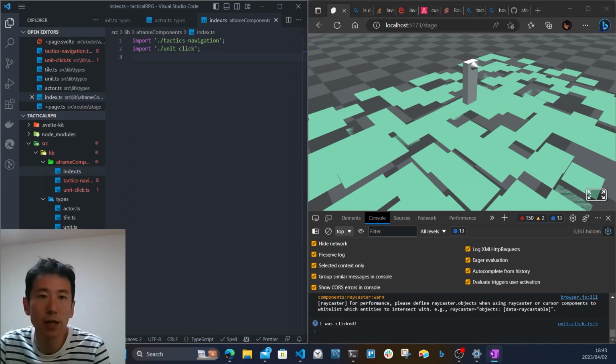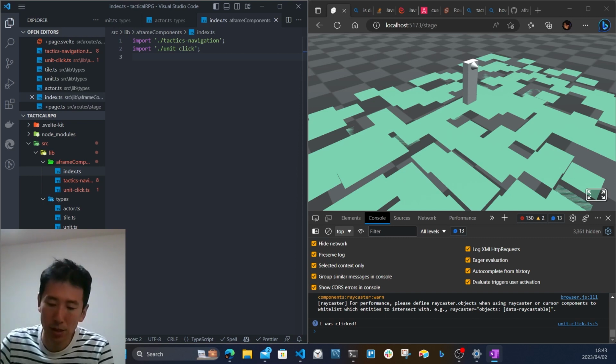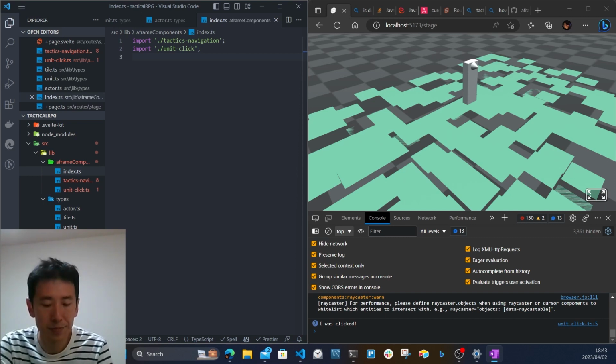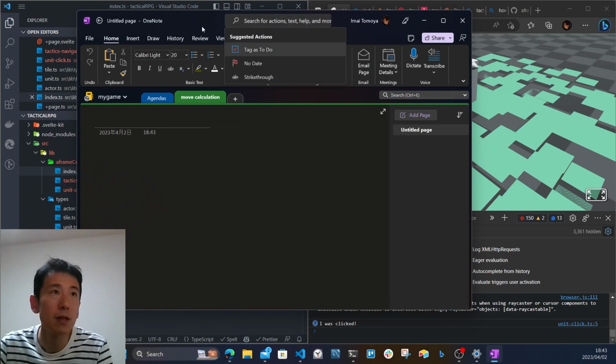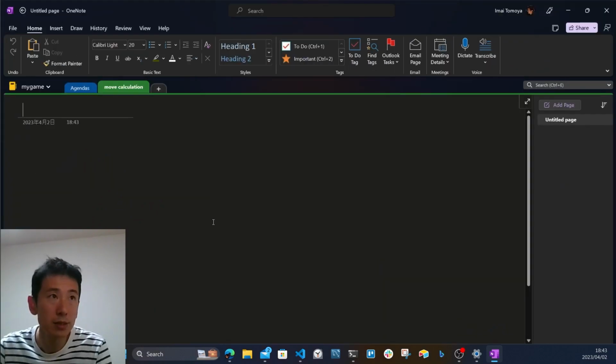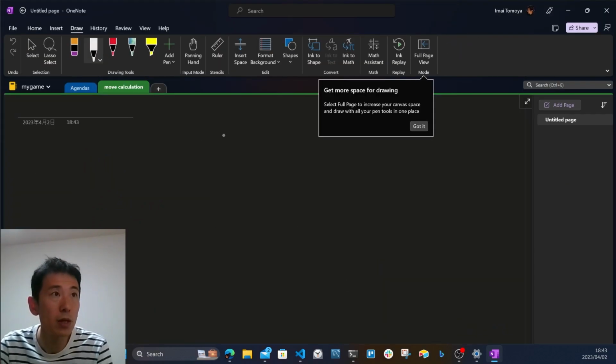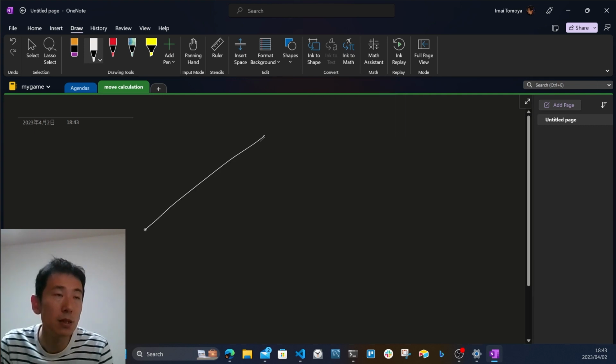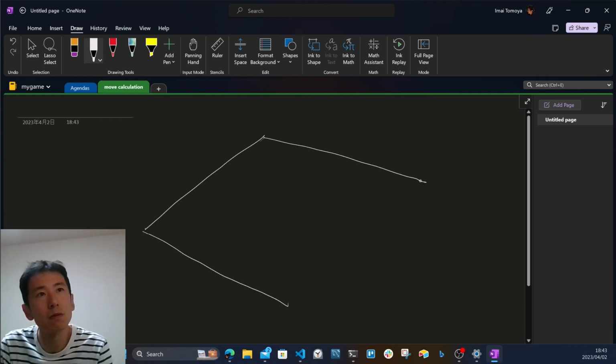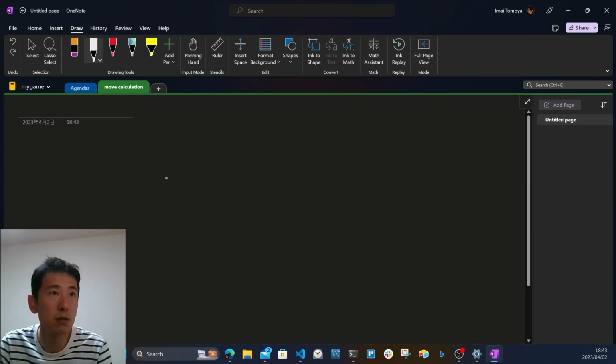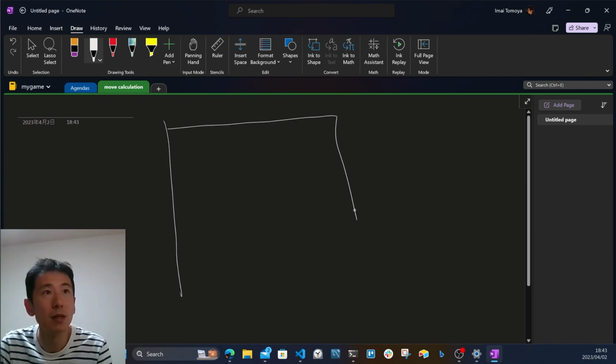So how would I calculate where he can move? Move calculation. Alright, so I'm just going to draw something here. Okay, so what we have is, well, I'm just going to do it this way.